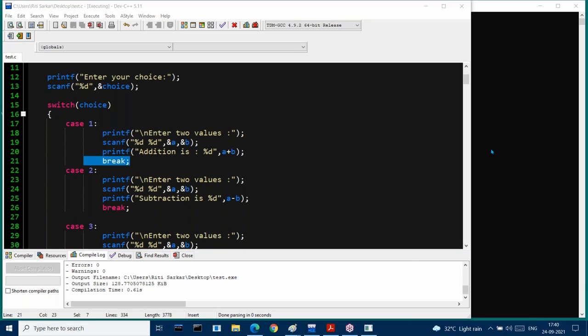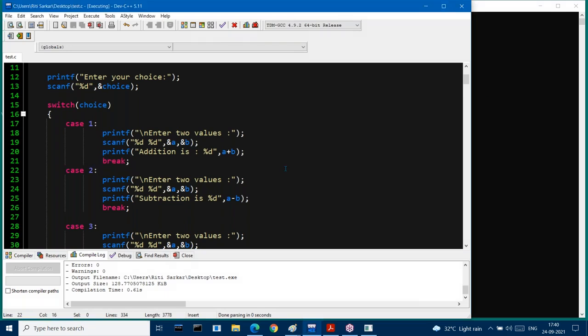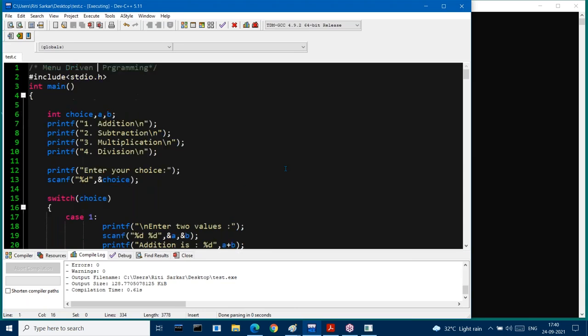But sir, I want that menu to reappear. Anytime, anywhere in a programming environment, if you need anything to reappear, you have to go for the looping concept, the looping structure. Now, whatever thing you expect repetition of, you have to keep under a loop. Now think about what you are expecting.